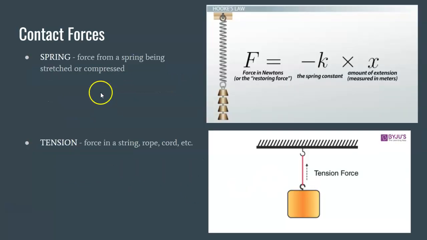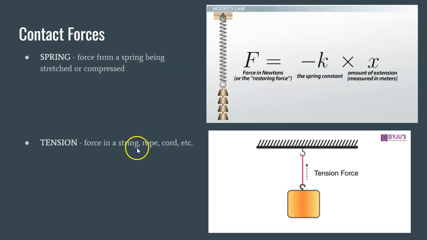All right, and then a couple more we'll talk about are a spring force and tension. A spring force is from a spring that's either being stretched or compressed. And it really comes down to two things: how stiff the spring is, what we might call the spring constant, and how much you actually extended or compressed the spring. The further you stretch it, the more force will be in the spring. So it's a pretty simple equation. It just comes down to the spring constant, how stiff the spring is, and how far you stretched it. And that really determines the force that a spring has.